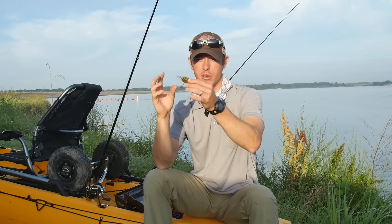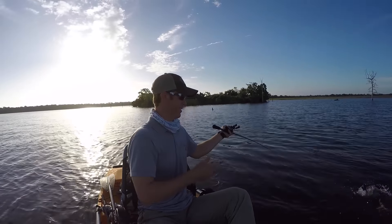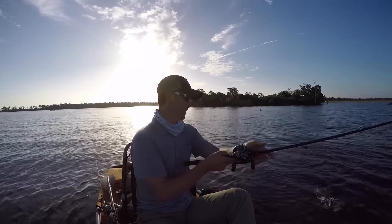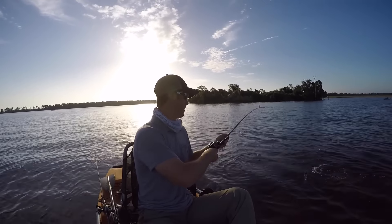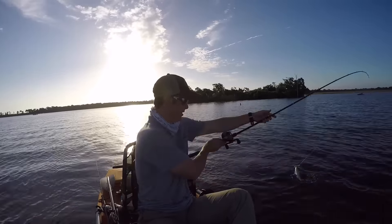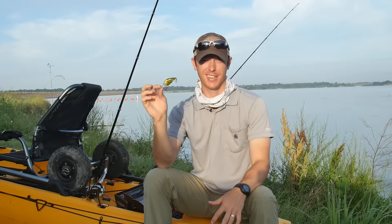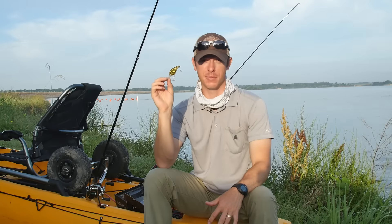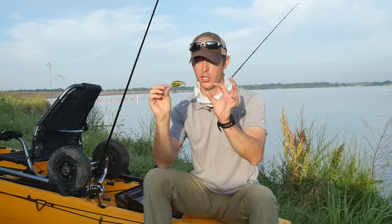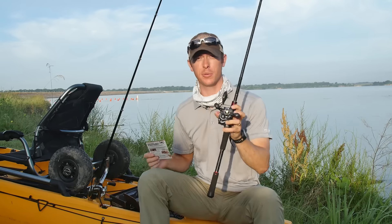It was just a good color overall for this stained water, and I caught a lot of fish on it. When I first started throwing it, I got into a little school of fish and they really wanted this crankbait. I've thrown a lot of other crankbaits at them and they wouldn't bite, but the ones with no rattles — particularly matching the small shad they were feeding on — they really liked this one. Definitely going to keep it around for schooling fish on small shad; it's going to be really good in the fall.